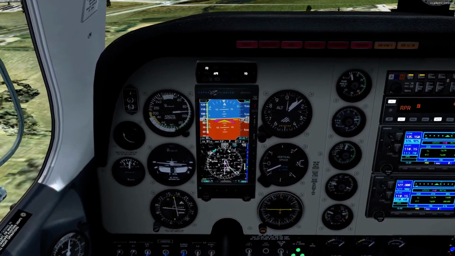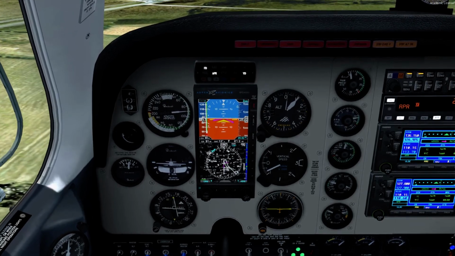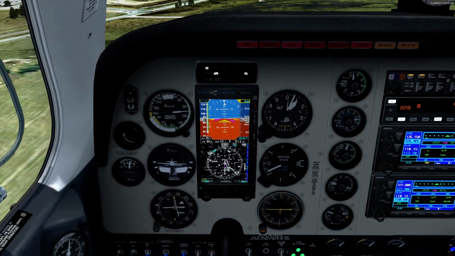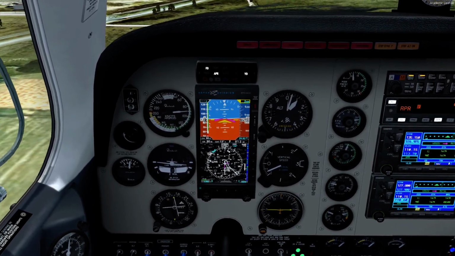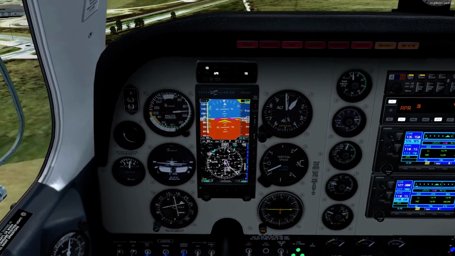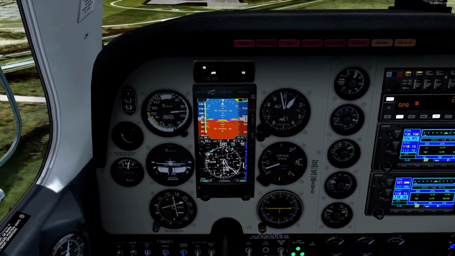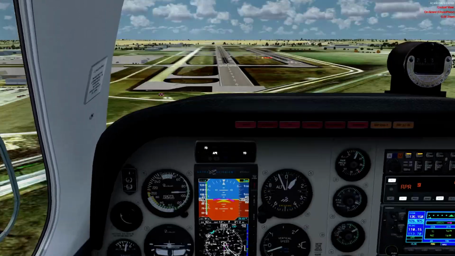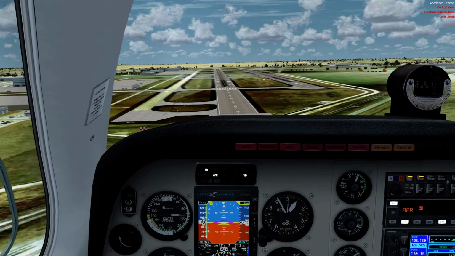And we are coming through. As you do get closer to the runway, the needles do get more and more sensitive, so you need to be more careful about that. 100 feet till minimums. Getting a little low, so we'll increase our power. Alright, there is minimums, so not bad on the approach.